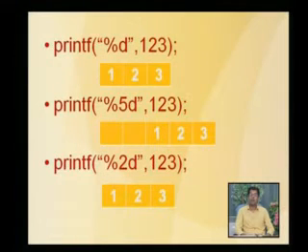But if your string contains in place of 1, 2, 3, the values 1, 2, 3, 4 and 5, that will occupy your whole block, again starting from the right hand side. Next, as you can see, printf("%2d", 1, 2, 3) again. Here the problem is that in the second case we have %5, so the block size is 5, but in the third statement the block size is only 2 and your variable length is 3. So at that time it will store your value as it is; it will not truncate any value from your output. So 1, 2, 3 is displayed as it is, as in the first case.